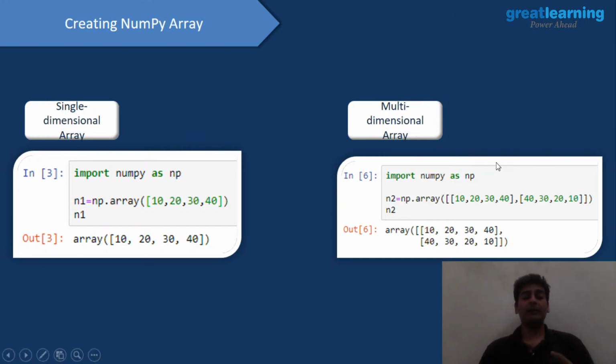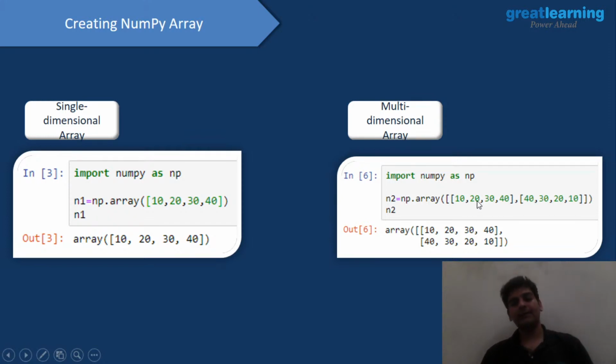When it comes to creation of a multi-dimensional array, the main function would be the same, which is np.array, and inside np.array you would actually be passing a list of lists. And what is a list of lists? As you see, you have the outer list over here, and inside the outer list you have two lists.